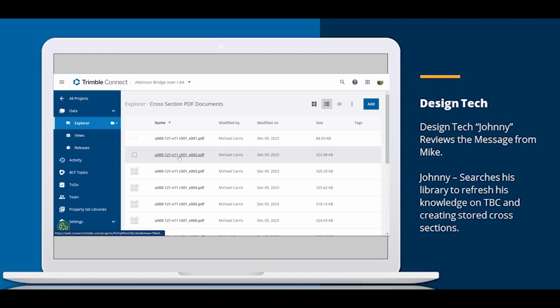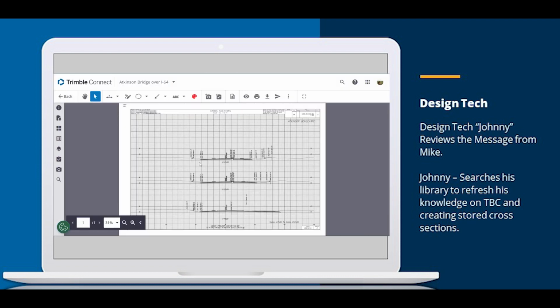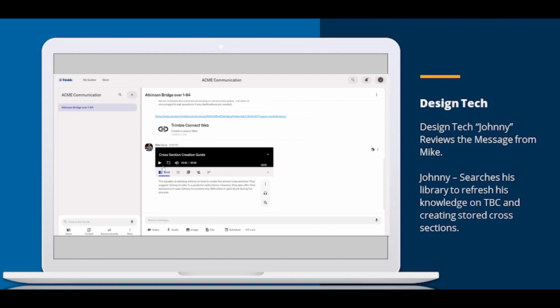Cross sections. Okay. All right. For cross sections, there's the guide. Okay. Let me see here.